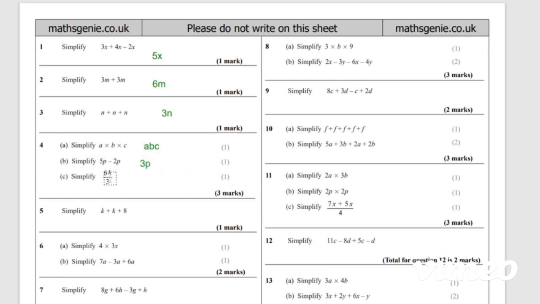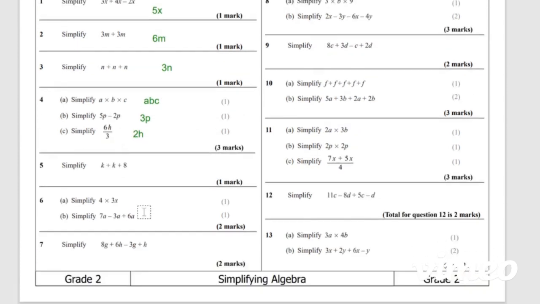And this, again, could be something that could throw you off. If I wrote the question 6h divided by 3, I think a lot of you would be able to understand it. But because it's been put into a fraction, we just need to remember that that still means divide. So whether you write that out next to it to help you or not is up to you. I'm not going to write it out because I've just mentioned it. So we've got 6h divided by 3. How many 3's go into 6? 2. So my answer is 2h.